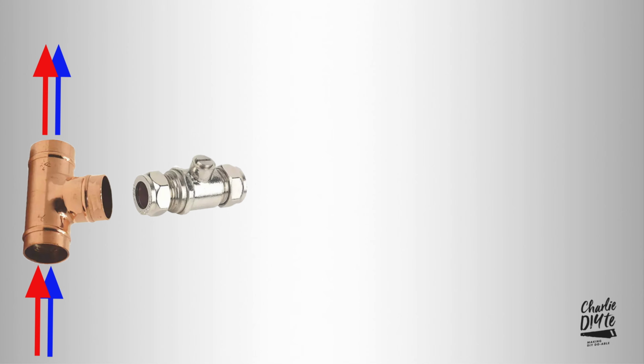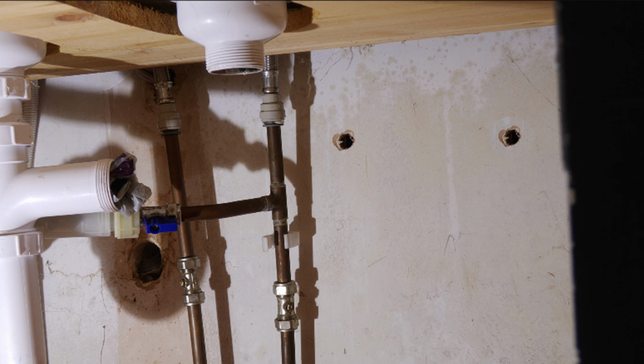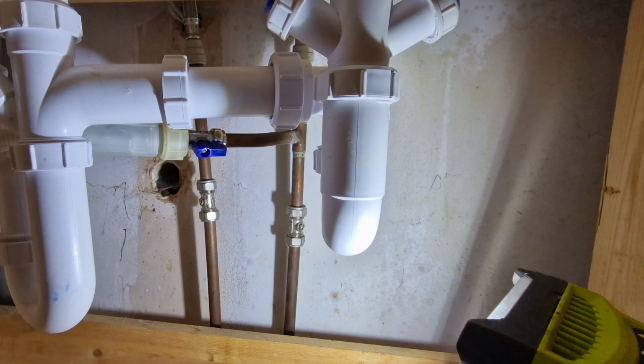Goodbye and hold tight. I now had to find room for an isolator valve, non-return valve and drain off between the existing hot and cold feeds and the new holes, and so I came up with a plan. With the holes now drilled, I had limited space to fit all those additional components in, so I decided the first thing I needed to do was lower those two isolator valves to give me more room to play with.